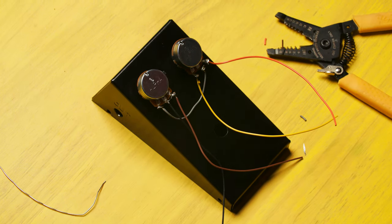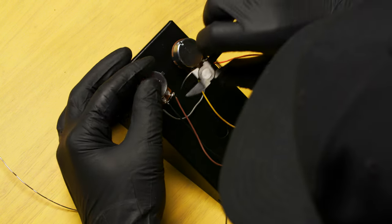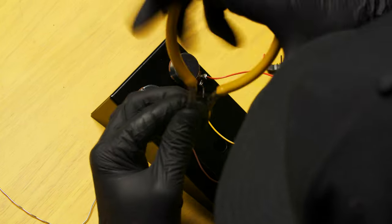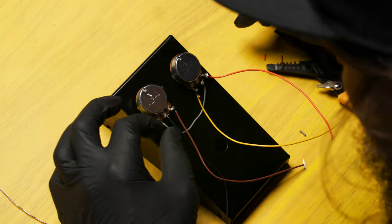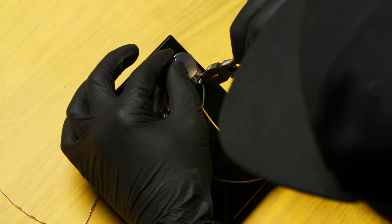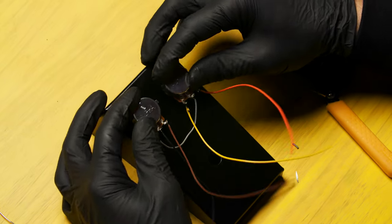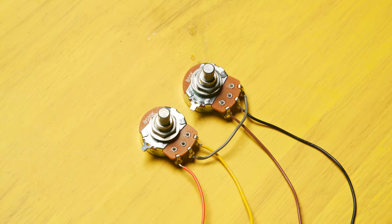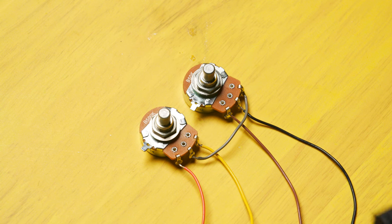At this point, come back and trim off the leads and make sure that there's not any excess lead hanging over, which can sometimes bridge these terminals — make sure that you don't clip the terminal off. Let's take a look at the final assembly of the potentiometers: all of the wires are firmly attached and all the leads have been properly clipped. Set this aside — we'll use it later.